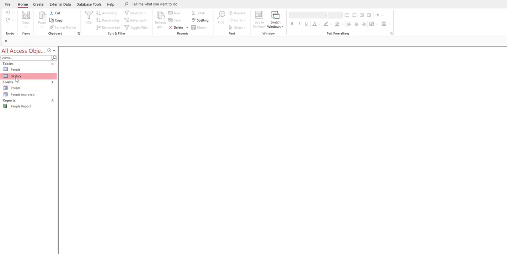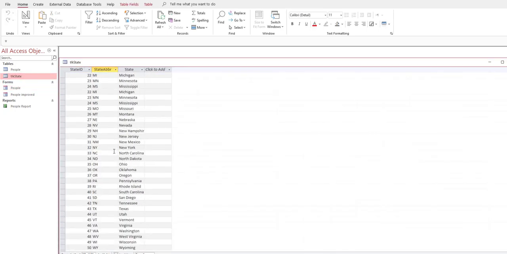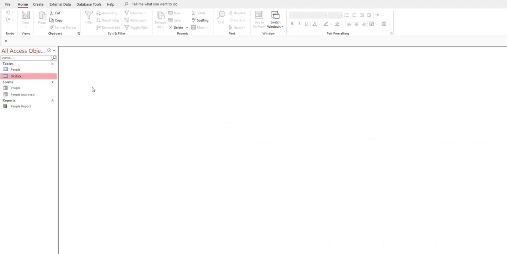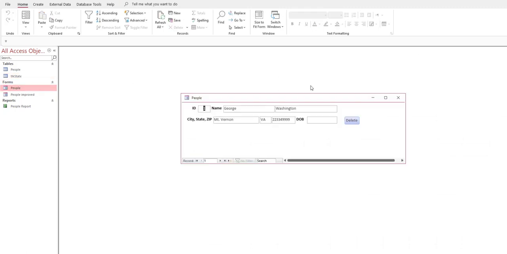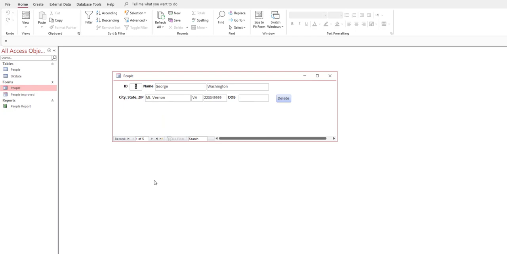By the way, I do have a list of states here, a table with just states in it, and you'll see why in a few minutes. But let's take a look at a typical form that we might use to enter new customers or clients or vendors or whatever.